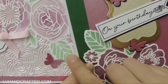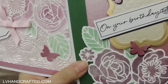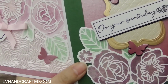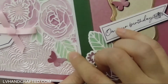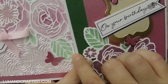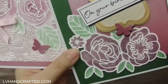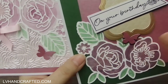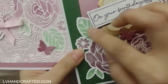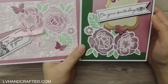And you can see there's not as much of a difference in terms of intensity of color. And also not a ton of difference in terms of sparkle either. There's actually still some sparkle on here, even though it's watered down a little bit. So if you wanted to stretch your product a little bit more, you could use that application and not lose too much of the original characteristics of the glitter marker.